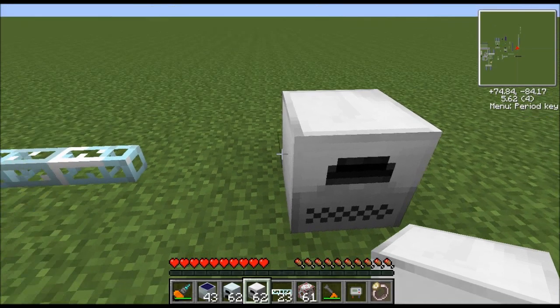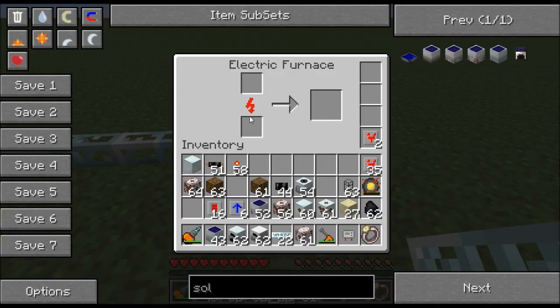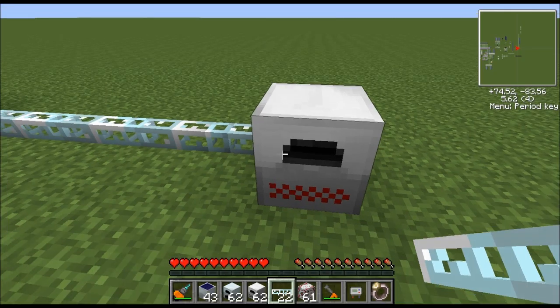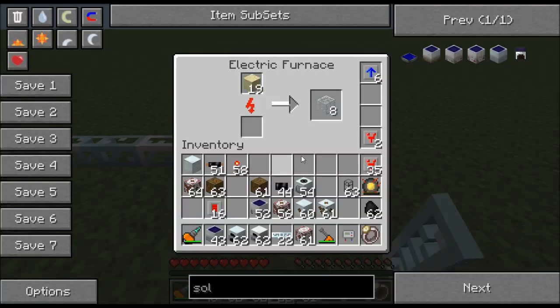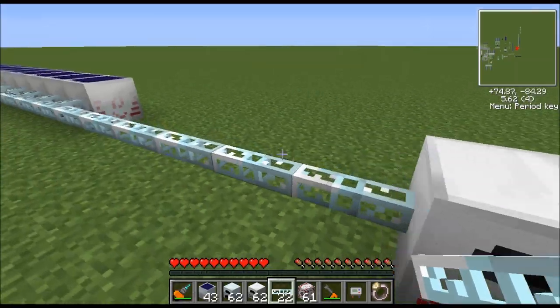This thing should be able to power that up. There we go, it's already charged up. Let's see if we've got anything we can cook. We've got a little bit of sand, so let's put the sand in there. When you throw all the overclockers in there, it'll speed it up. With this setup you could put 13 overclockers in there, and this thing will run at max power.